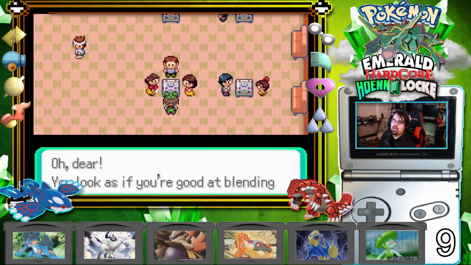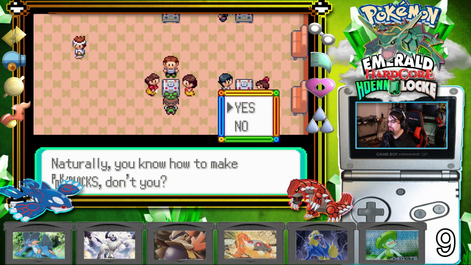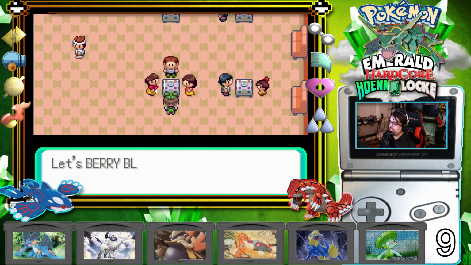And we're going to do one again just to show you so you can experience it with me. Oh, dear. It looks as if you're good at blending. Would you like to join us? Oh, dear. Naturally, you know how to make blocks, don't you? Yes. Okay, dear. Let's get started.